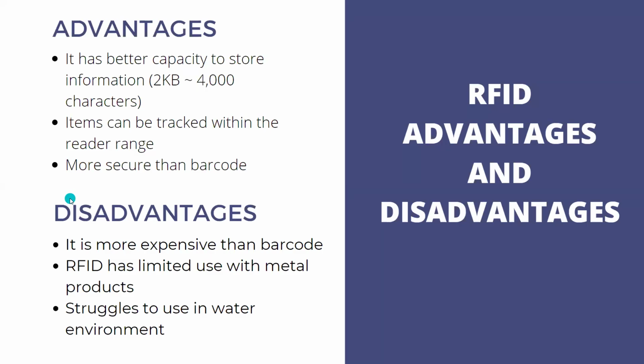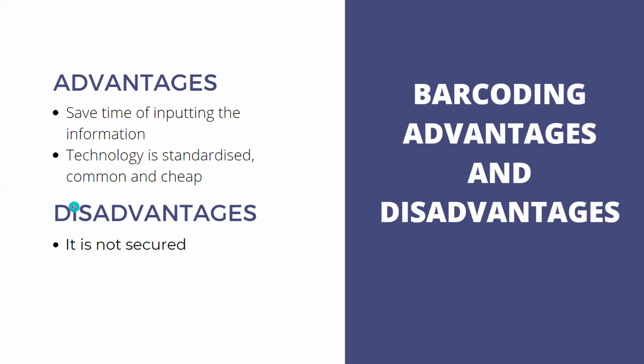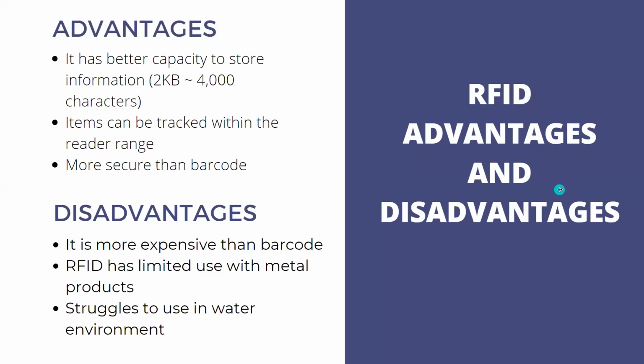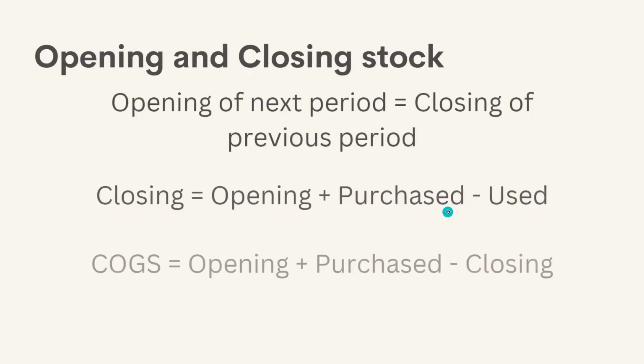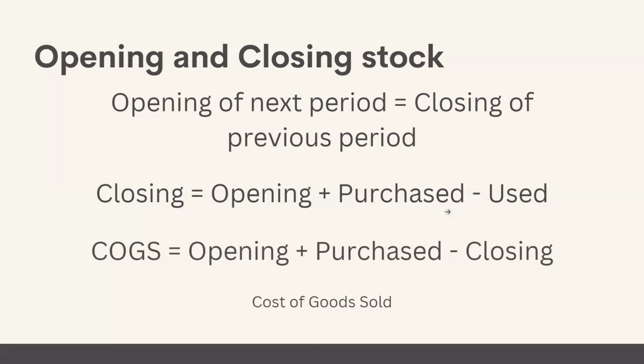In this area, there will be many questions, especially about RFID. Some questions will be about barcode, and pretty many questions about RFID. They want to ask you about the advantages and disadvantages of RFID. For the barcode, they mostly ask about the benefits of the barcode. Okay, so I think we can move on with the next area, about the classification of stock and their application.